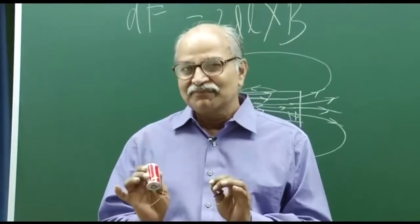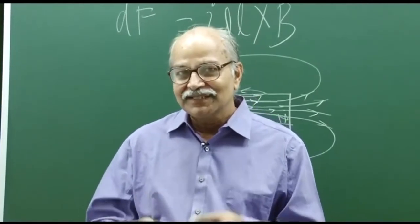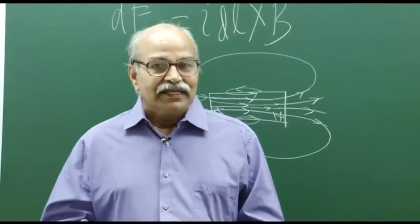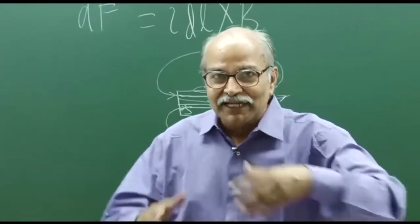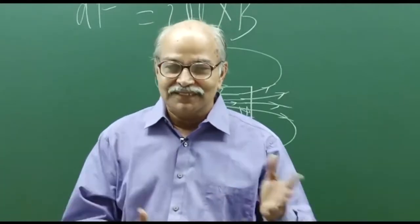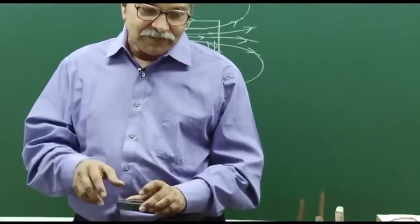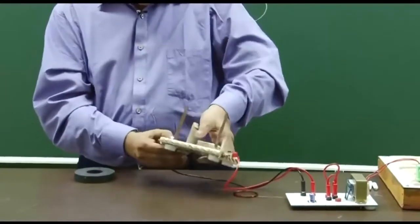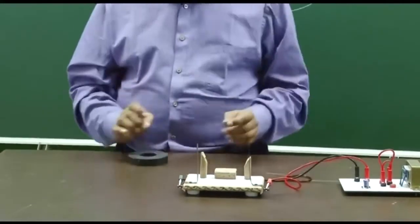This is a very famous experiment, very popular experiment. At various websites you will see the description of this, because this is very eye-catching. Another very eye-catching experiment, again very popular and available at many sites, and in school projects you will see this experiment at different places. And that is again a motor, and the construction is slightly different. This is anyway just a homemade stand.